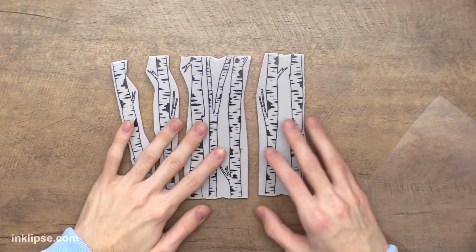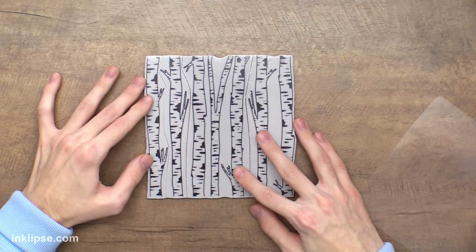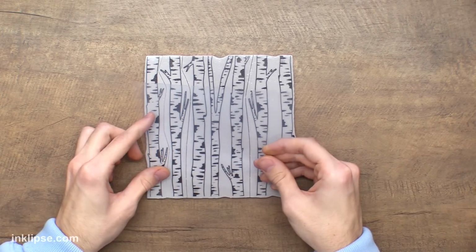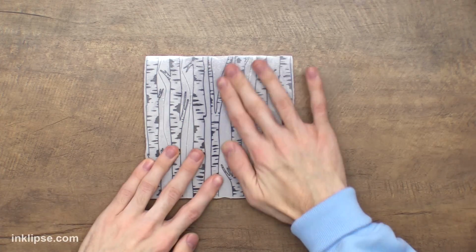And of course, if you want to piece the background back together, all you have to do is put all those little pieces back in and then grab your acetate sheet. You can put it all right back on there. And then you're ready to go for next time you want to use this as a full background.